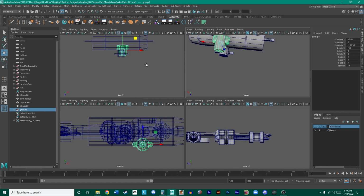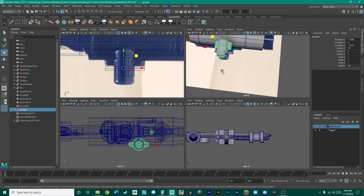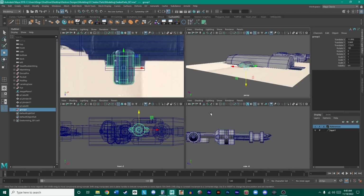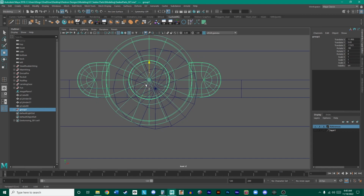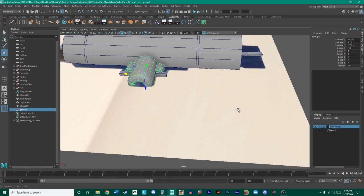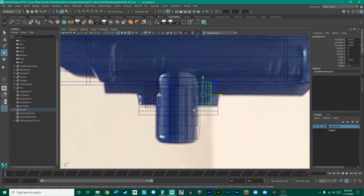And since this peg is already pretty much sized like we want it to be, we just gotta put it in here, turn our references on, and line it up. Oh wait, he's not centered, is he? He's somewhere else. Let's turn off this layer, and then line him up onto that center there. I think we can do this. Yep, there we go. Sweet. That's looking good. That's great, because I already modeled this part. Why remodel it when you don't have to?